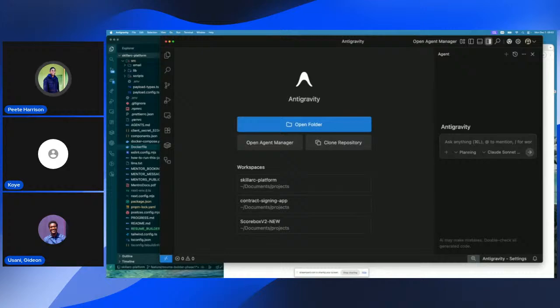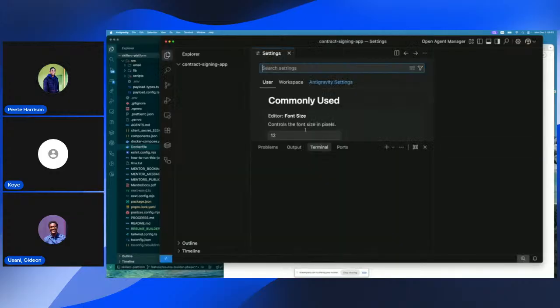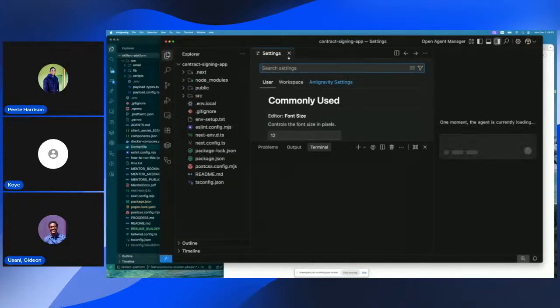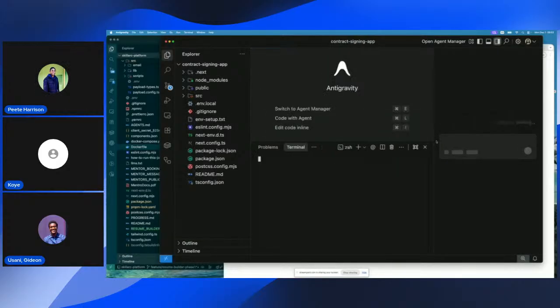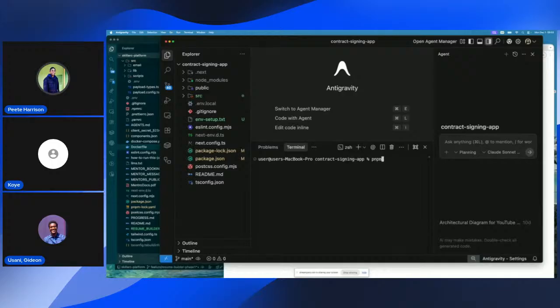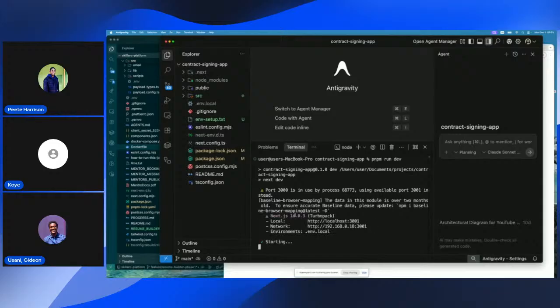Okay, let's proceed. Let's quickly check what we did last time: contract signing up. Let me launch it, so it's safe for us to just run npm run there.